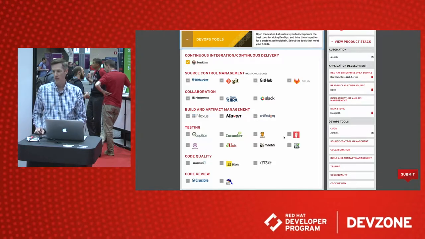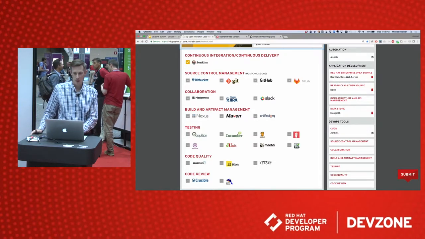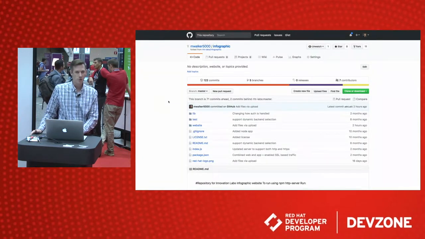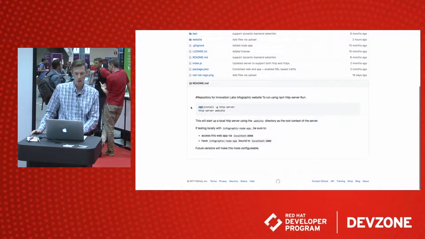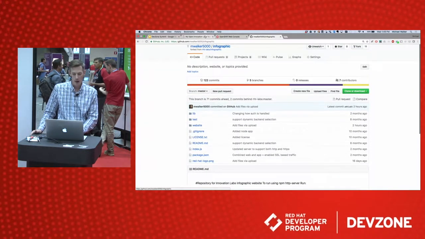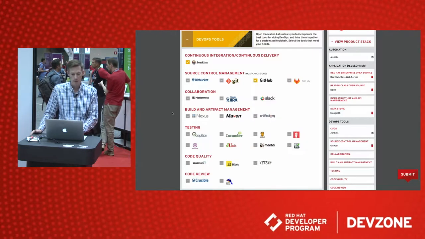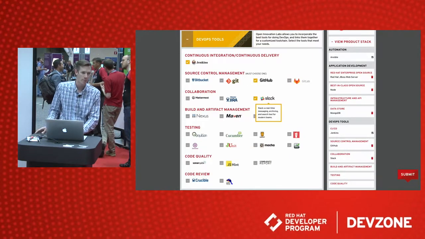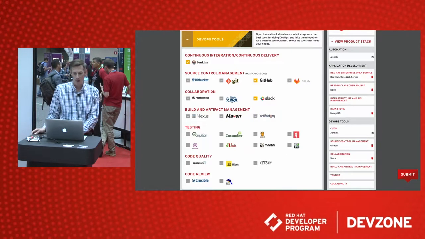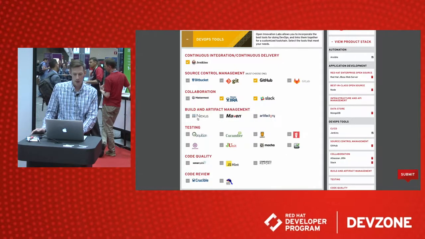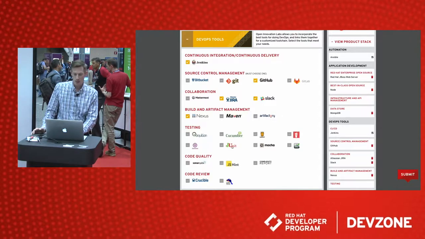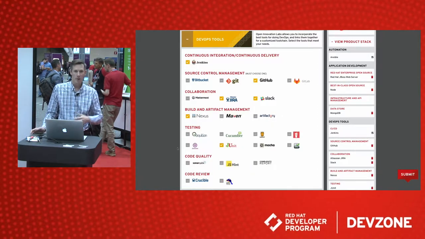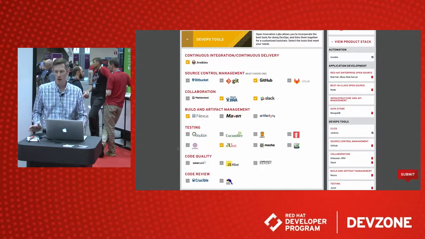So in this case, I've got code that's already out there on GitHub. I'll just show it to you. This mysterious code that's apparently a Node.js application. So I'm going to go ahead and select GitHub as my code repo. And I can bring other things in here. So if I wanted to do Slack for ChatOps, I can integrate that with my lab environment automatically. Jira, Nexus for artifact management, testing tools, et cetera. So these are all options that are automated and ready to roll in Labs.